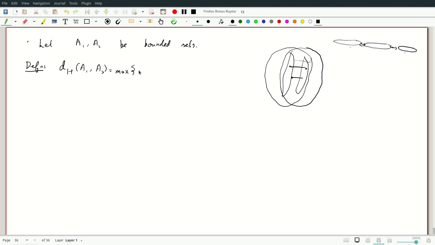So we maximize two quantities. First of all, we maximize, but since it's an infinite set, take the supremum of the distance between A1 and little a2, where a2 is in A2. This is one term. So for the first set, if A1 and A2 are two sets, for each point in A2 we are looking at how far it is from A1 and maximizing over A2, but we have to flip and do the other way also. So it's a maximum of two terms. The second is the distance between A2 and little a1, and this time little a1 is in A1. Okay, so this is what is called the Hausdorff distance. It's the maximum of these two values.